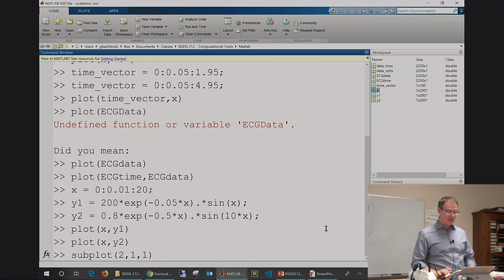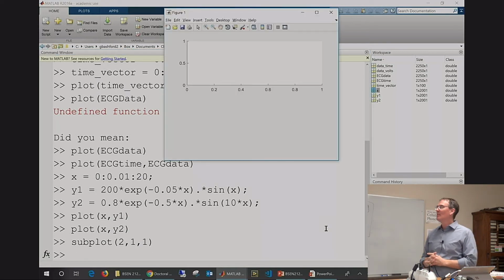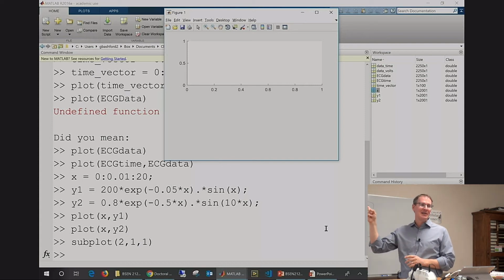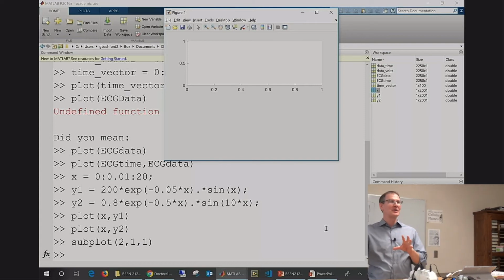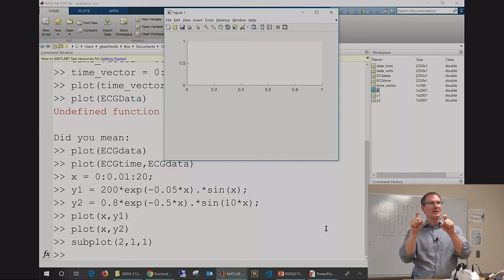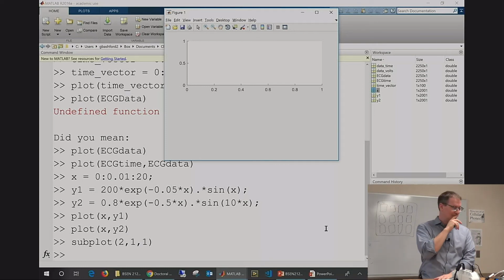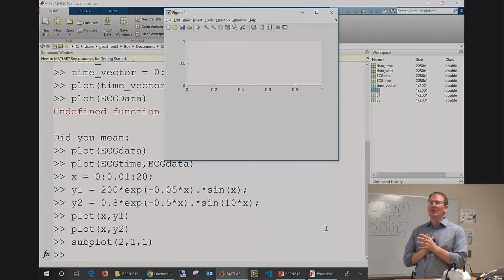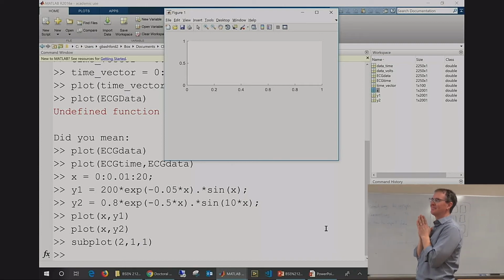If all I do is type that, what MATLAB does is this. It says, I know kind of the general direction you're going, so I'm going to go ahead and put that figure up there, and I'm even going to put one of the axis that you talked about, which was the number 1 axis, and I'm going to get ready for you to put in there whatever you want. That's actually a lot to say. I wonder if you have any questions about that.